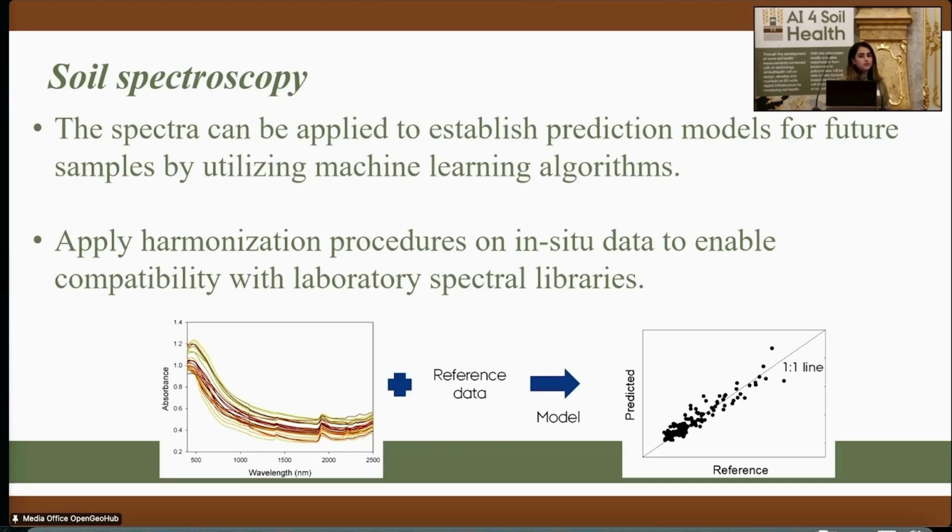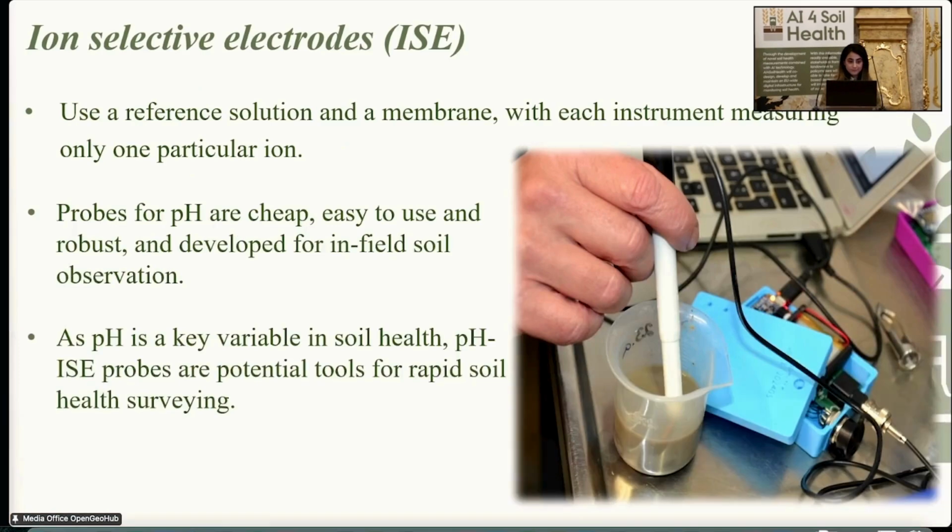But how are we going to get soil estimates from soil spectroscopy? If we imagine a linear relationship between soil properties and the spectra, and we fit a regression model, then we can estimate the soil properties. But in reality, we know that's not the case, right? The relation between the spectra and the soil properties is more complex. That's why we need to apply different machine learning methods to find this relation and see how it works. I'm not going into the details of machine learning, but it's good to know.